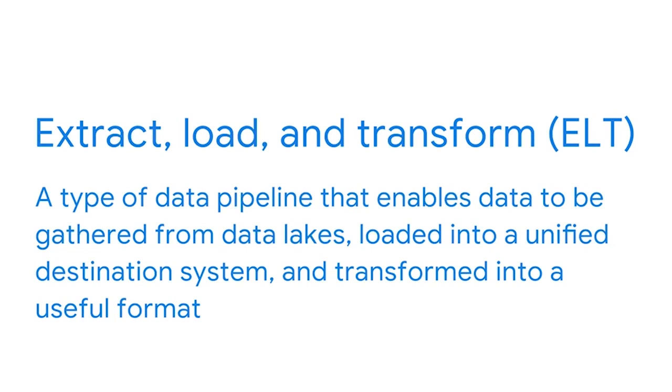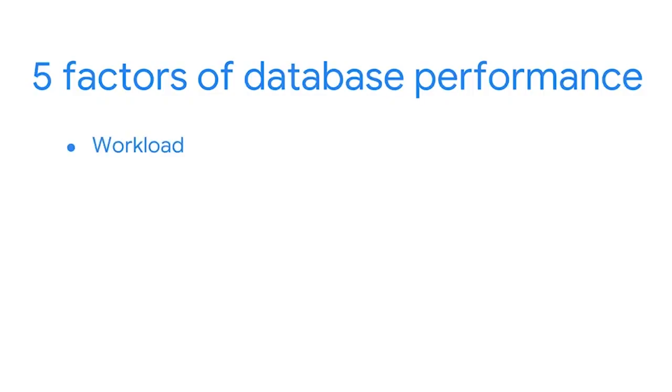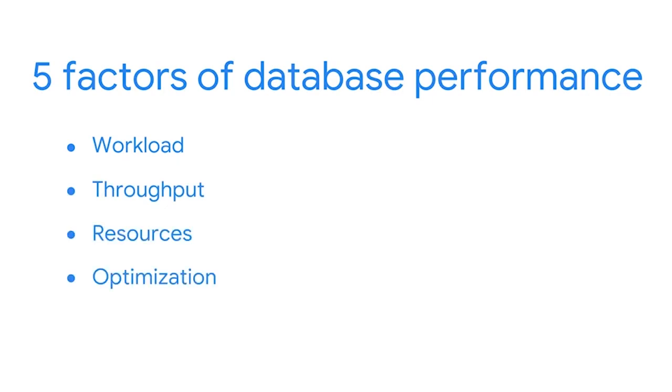In order to efficiently deliver the most up-to-date information to your stakeholders, you must first understand and optimize query performance within your pipelines. We'll discover how to increase throughput and minimize the competition for resources within the system. We'll get into database systems, including data marts, data lakes, data warehouses, and ELT processes. ELT — Extract, Load, and Transform — is different from ETL. You'll also investigate the five factors of database performance: workload, throughput, resources, optimization, and contention. And you'll gain tips for making sure your database intake and storage are the best they can be, as well as how to design efficient queries that really get the most out of your systems.